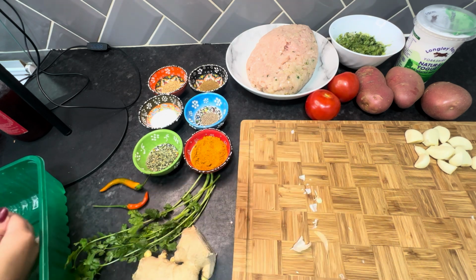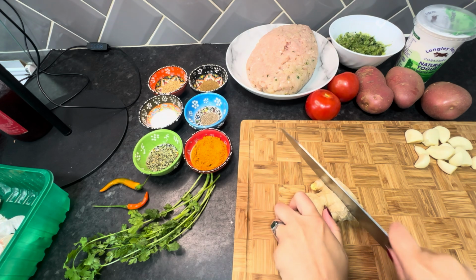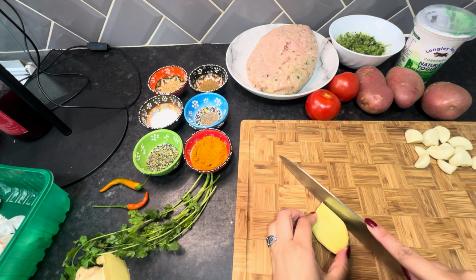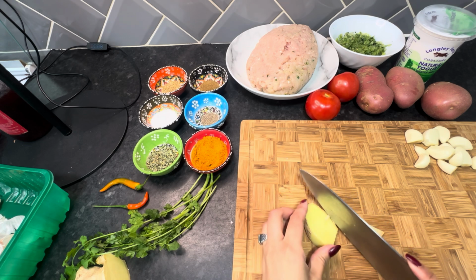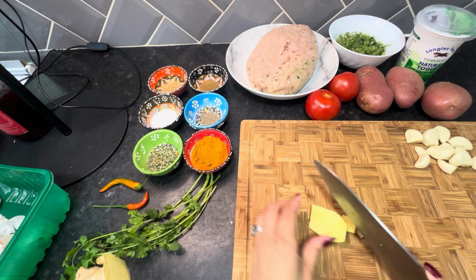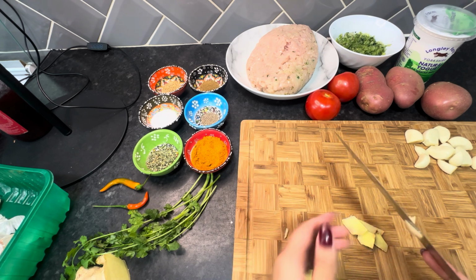Now that I finally have that out of my system, I'm going to start on the ginger. So I'm going to cut off about 2 or 3 inches of ginger, and this is definitely not the right way to peel your ginger, so don't copy me. I think the correct way to peel a ginger is to scrape the skin off with your knife. But I spent long enough on the garlic, so I think I'm just going to cut the sides off like so.